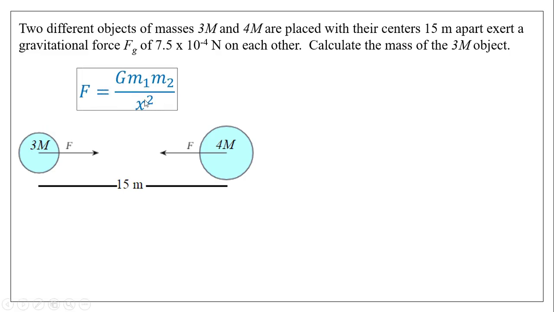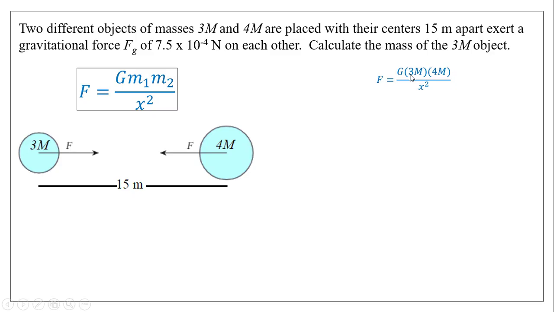In order to do this one, we're given gravitational force, which is 7.5 times 10 to the negative 4 newtons. So hopefully that triggers that you need to apply Newton's gravitational law, which is F equal to capital G, Newton's gravitational constant, times mass 1, mass 2, divided by x squared, x being the distance from center to center. Here, I'm just going to apply it. So I'm going to carry this function over. F is right there. Capital G is the universal constant. I'll keep that as capital G for now.